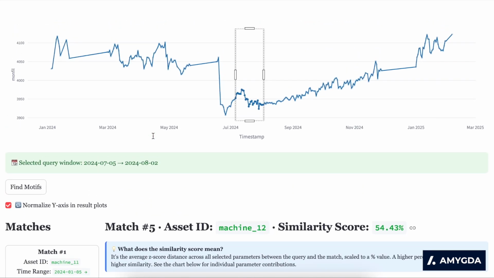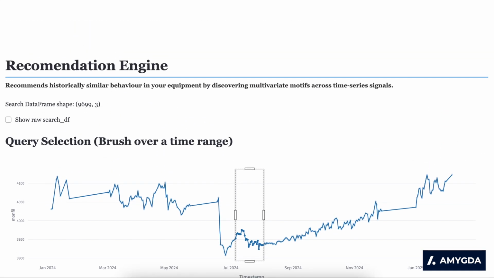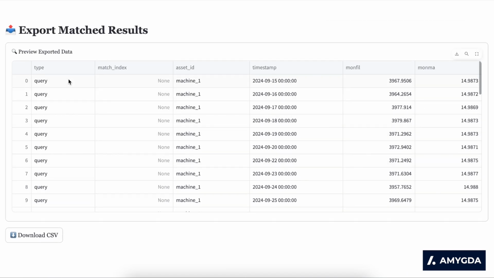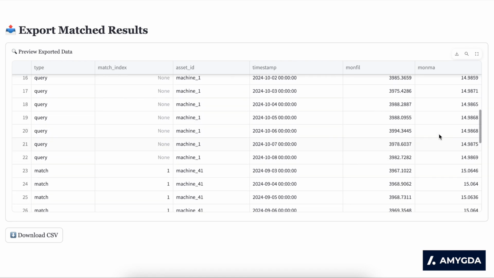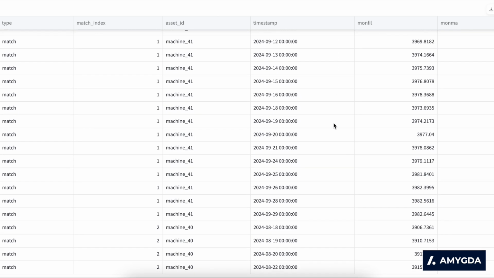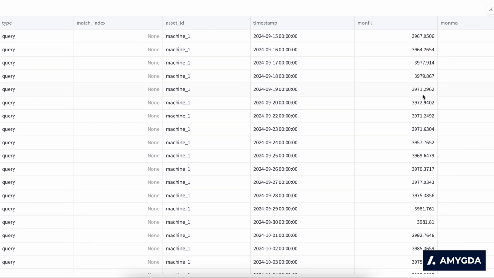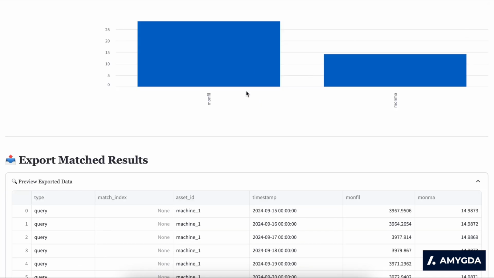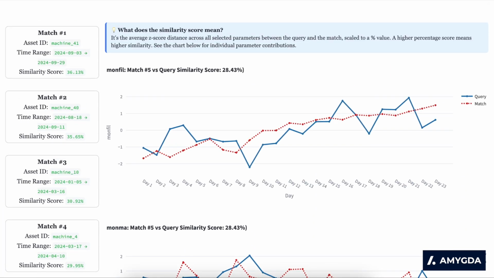So that's for a single axis, and that's pretty good. In a way, I can then export the results, the query, which is for these machines, what the values are. Let me do that. And it also tells you the machine number 41, which matches it, and what the values of that are. All it means is you can plot it, you can do what you want with it, right? At this point, we've given you the machines and the data that's relevant. You can take it into Power BI if you want to.